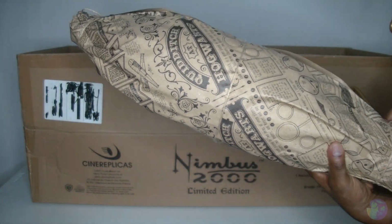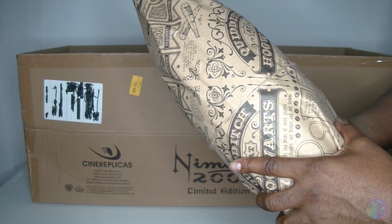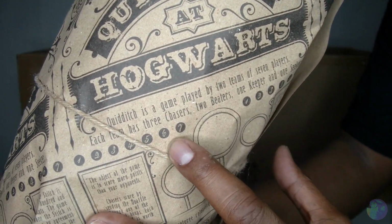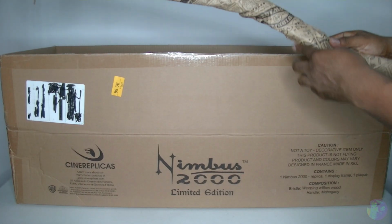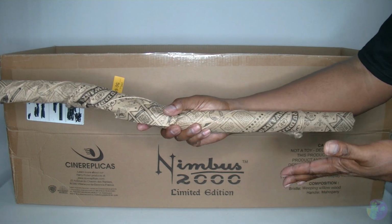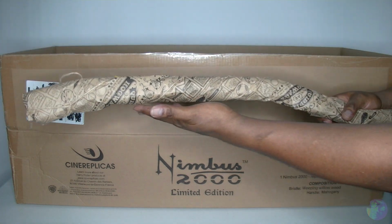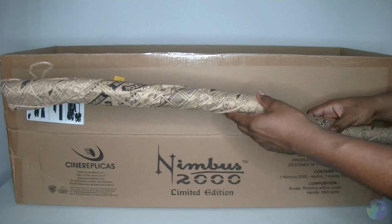I almost don't want to unwrap it. Here, look. Talks about Quidditch on there. Amazing. I haven't even unwrapped it yet. Do you know, anything else in this world that you buy new and it comes bent like that, you probably want to send it back. But we all know what this is. Oh, I can feel the amazingness already.